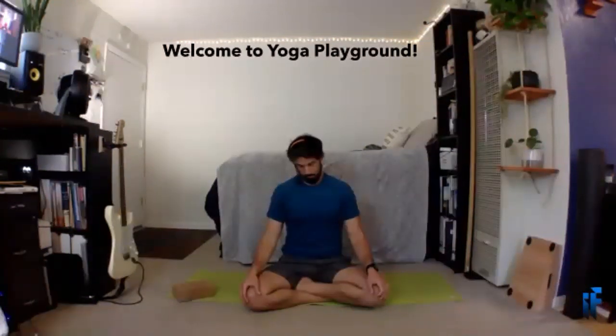Let's drop the chin. Start to circle that head around nice and slow. No need to rush anything. And again, we're taking inventory, seeing how the body is reacting to our movements. And maybe the other way around, how our movements are reacting to the body. Other way.